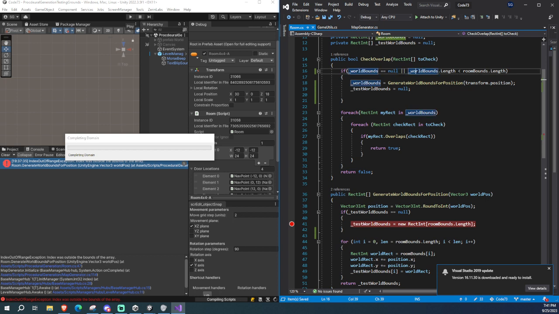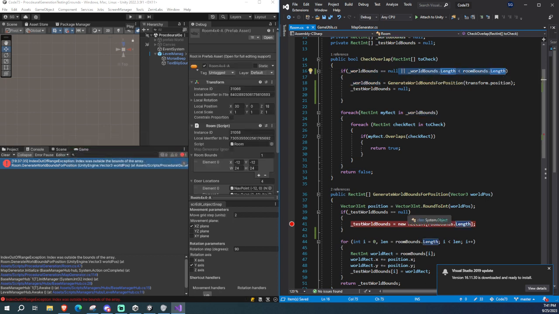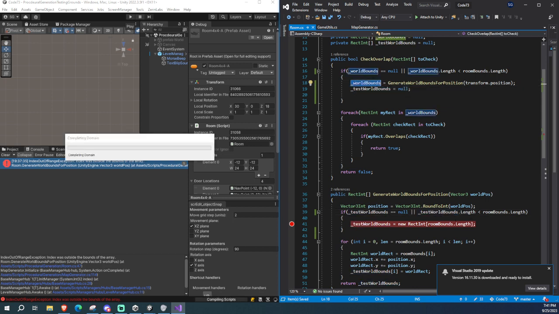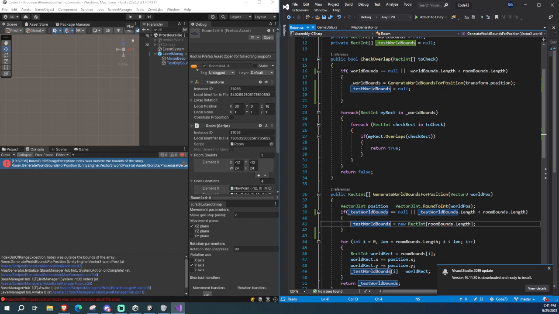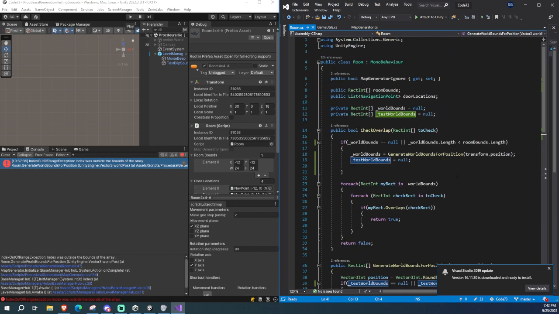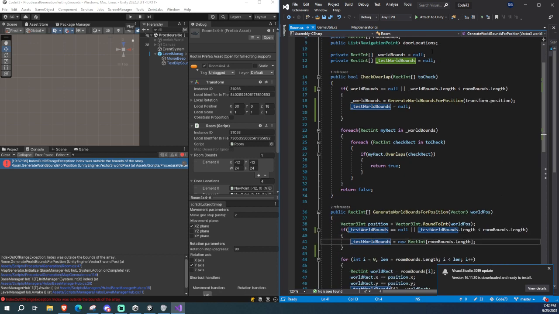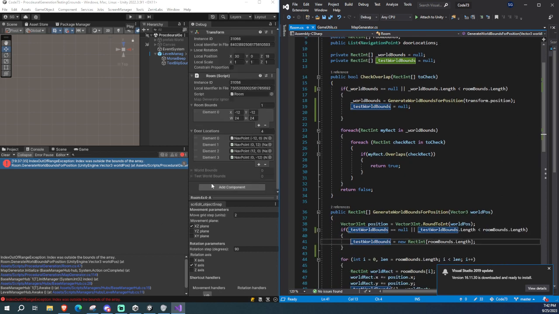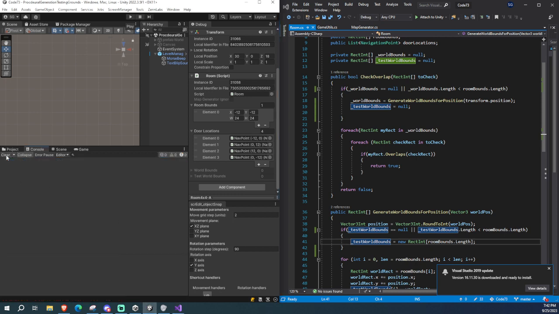The reason why I'm going null there is so that when I get the value, I am making a new one, but I'm not going to be forking my world bounds because I've created a new test set. So there'll be two. It'll create two, basically. But they will be distinct. And I should actually make sure that they actually generate something. So let's go clear and let's see if this works.